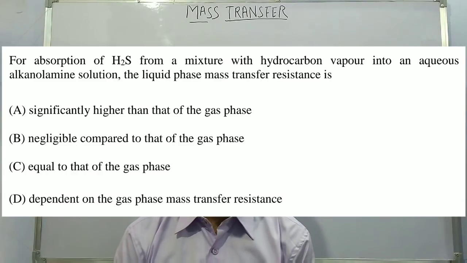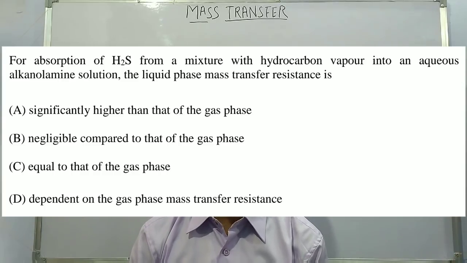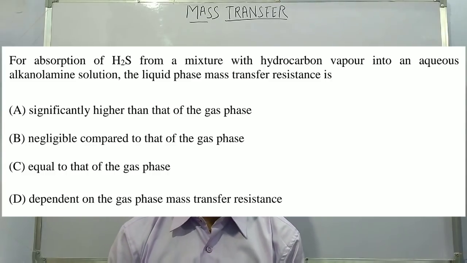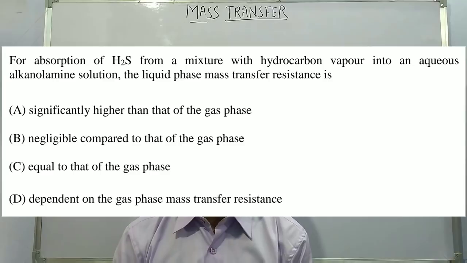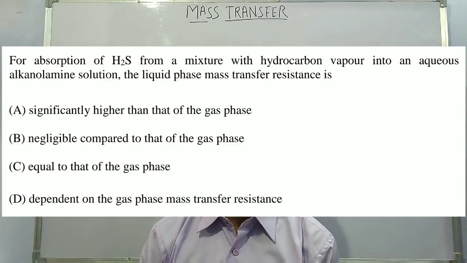for absorption of H2S from a mixture with hydrocarbon vapor into an aqueous alkylamine solution, the liquid phase mass transfer resistance is. The options are given: significantly higher than that of the gas phase, negligible compared to that of the gas phase, equal to that of the gas phase, and dependent on the gas phase mass transfer resistance.